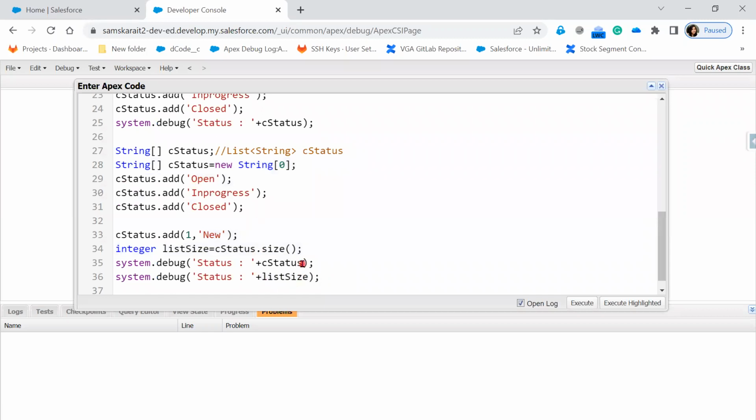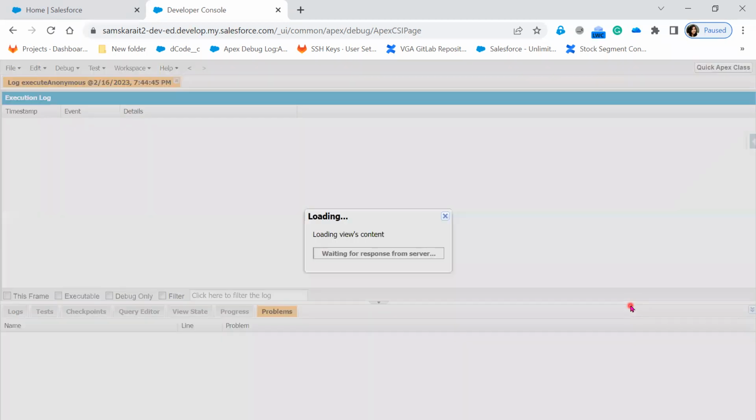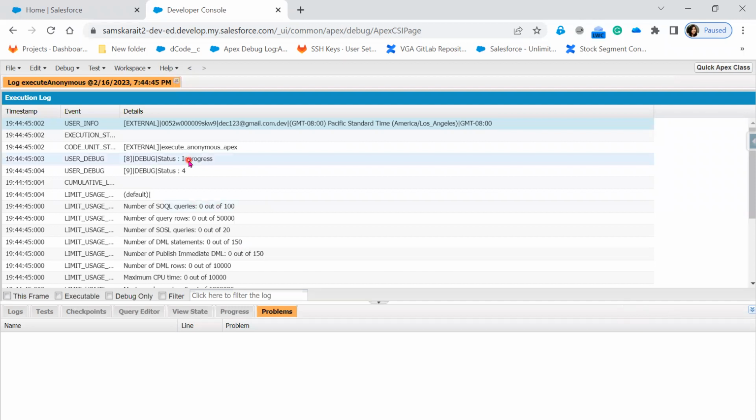So I have cStatus dot. However, if I write directly here, will it accept or not? I wanted to remove the second one. Now let's execute this. So directly I can print it. The status is in progress.